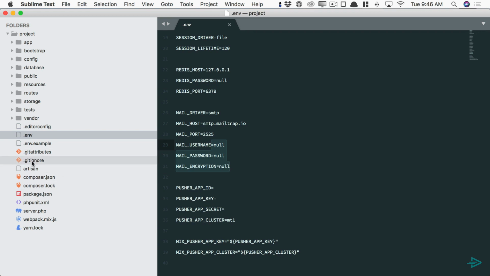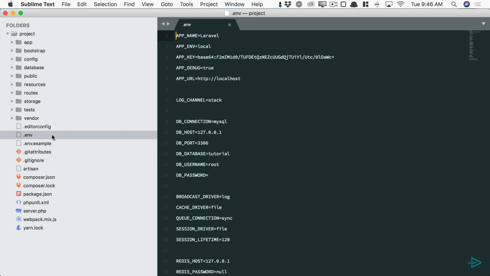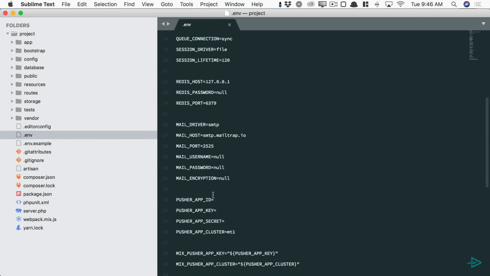So if I take a look at .gitignore, this is a file to declare all files and folders that should be ignored from Git. Now take a look right here. There's that .env file, which means you'll have one environment file for your local setup and then another one for your production setup. And this is how we can specify a local database or local search keys, maybe API keys. But then for production, you can reference different keys and codes and passwords entirely. That's an important thing to understand. You never commit this file.